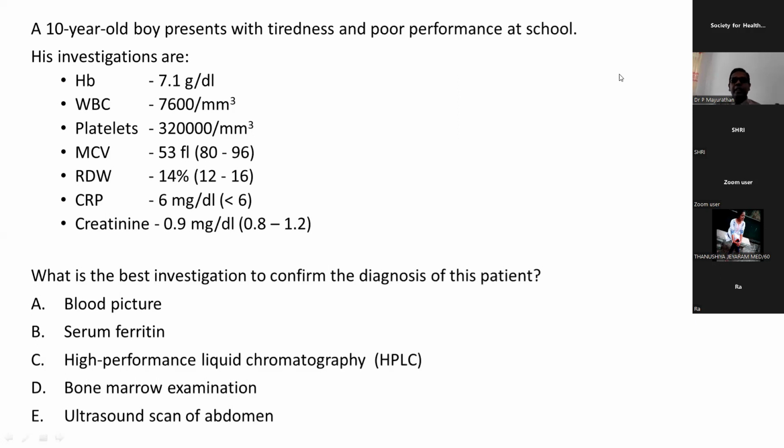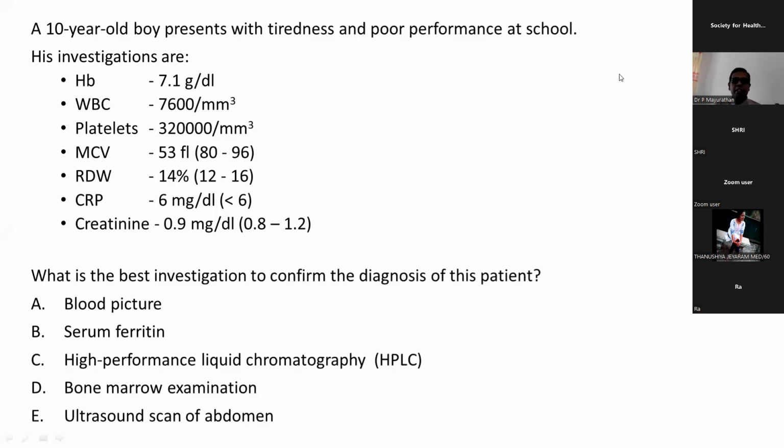So the diagnosis here is going to be thalassemia. Because of this degree of hemoglobin at the age of 10 years, we have to think about thalassemia major. It can't be the thalassemia carrier or intermediate. Those patients usually have very mild anemia and are asymptomatic, carriers or minor, and it is usually an incidental finding when we investigate for some other problem. But here, this patient is 10 years old and symptomatic, and the hemoglobin is significantly reduced, close to 7. So that's the reason. Most of the time it would be due to thalassemia major.